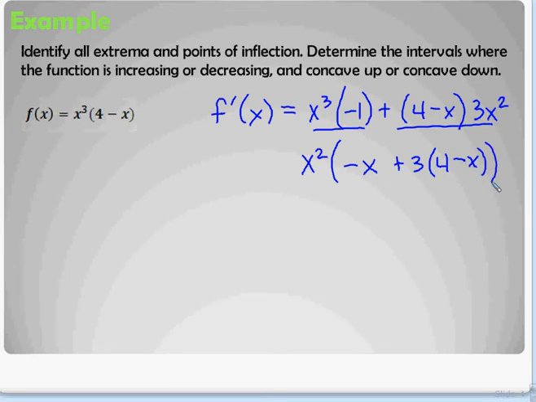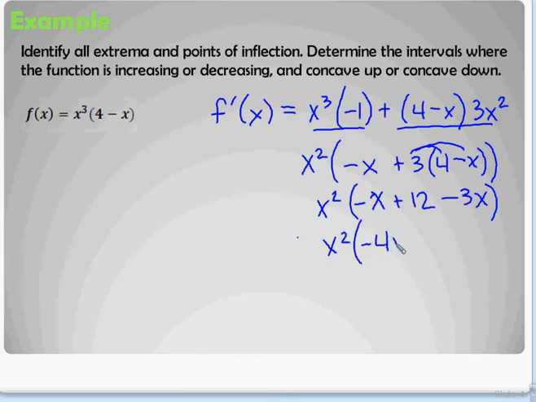And so we have here x squared would equal negative 4x plus 12. I'm going to go ahead and pull a negative 4 out front, so I have negative 4x squared times the quantity x minus 3. Okay, so off to the side over here, I'm going to write my first derivative as being negative 4x squared times x minus 3.